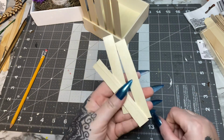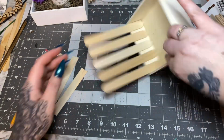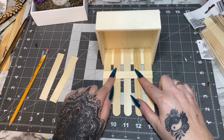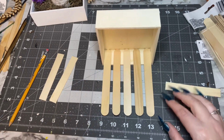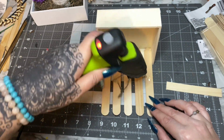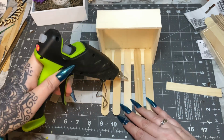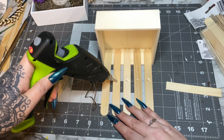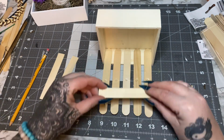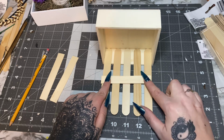Okay, so now that I've cut 3, what we're going to do is you decide where you want this, and then we're just going to put some little blobs of glue. Well, that just came out a lot higher up than what I wanted, but it's okay. You know what? It's all right. We'll just start there.